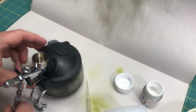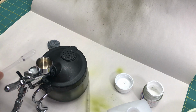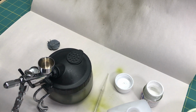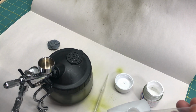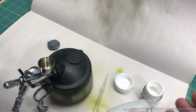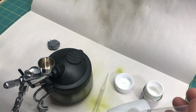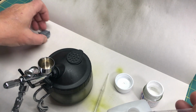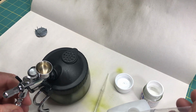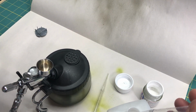Okay, so in this case, since I'm using very little paint, I've already mixed my paint up, and I'm going to mix it right in my color cup. Now, a lot of people freak out at that, but there's a method to my madness, and I'll show you how I make it work. For bigger batches of paint, I wouldn't do this, but in this case, I don't want to have to dirty up a container or anything.